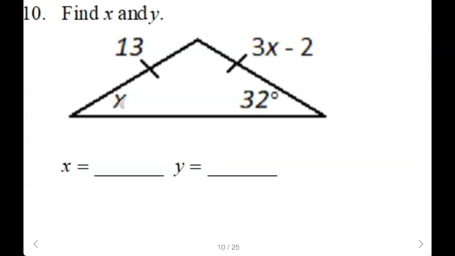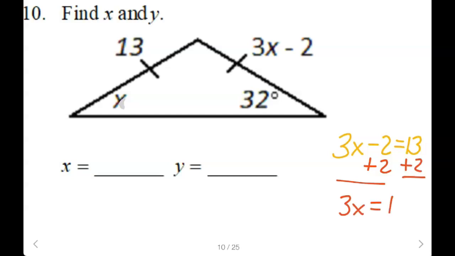All right, we've got segments that are congruent. We've got 3x minus 2 equals 13. We can solve this two-step equation, add 2. We get 3x equals 15. And then to get rid of multiplying by 3, divide by 3. And x is 5. In the original version here, this was x. I messed that up, so it needs to be a different variable.